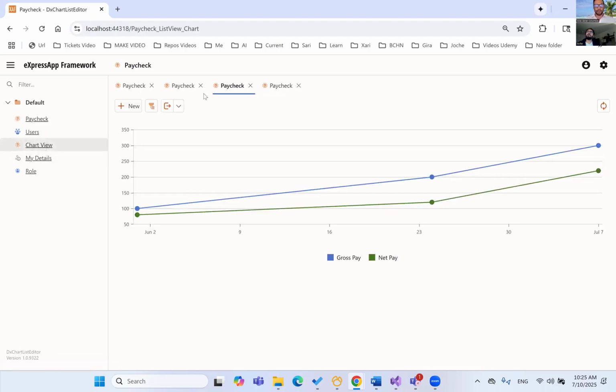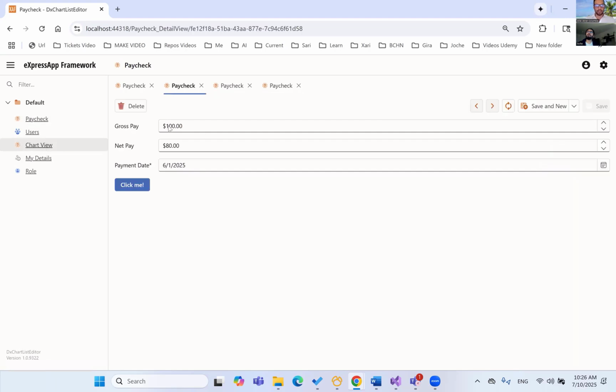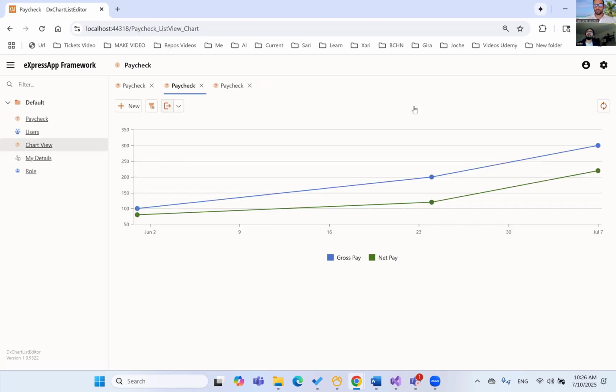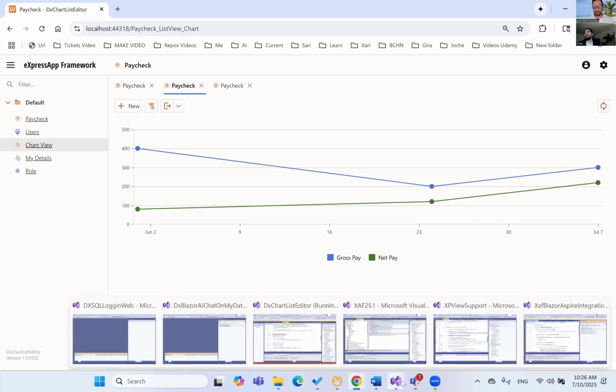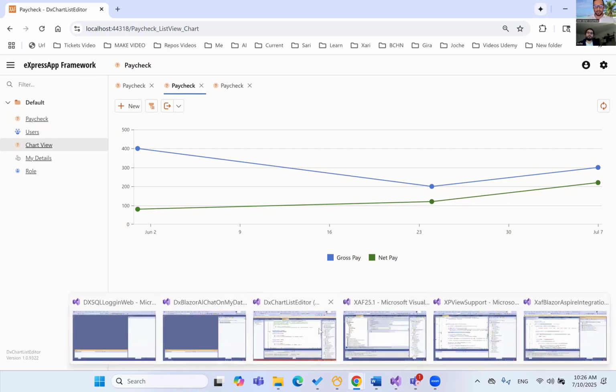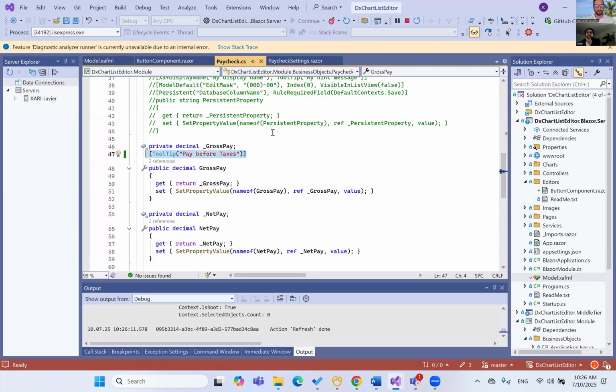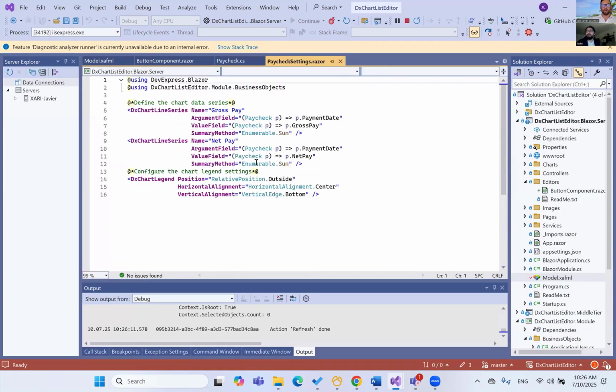For the chart view, we can actually even change values here to make our chart view change. It's as simple as creating our Razor component with the DX chart, and we can tell it what fields we're going to be using on the chart.